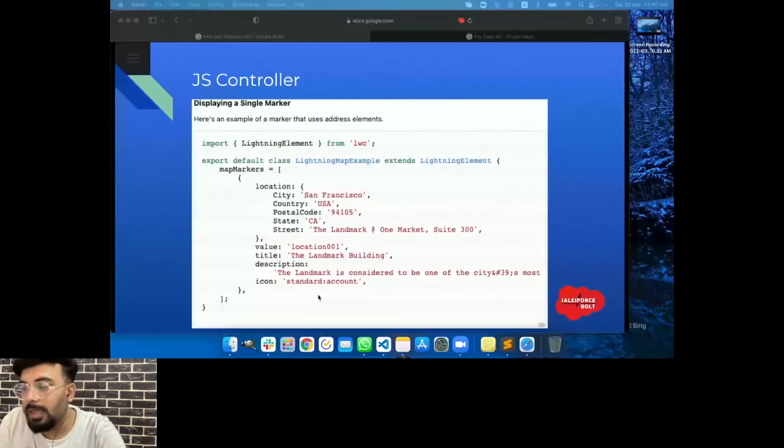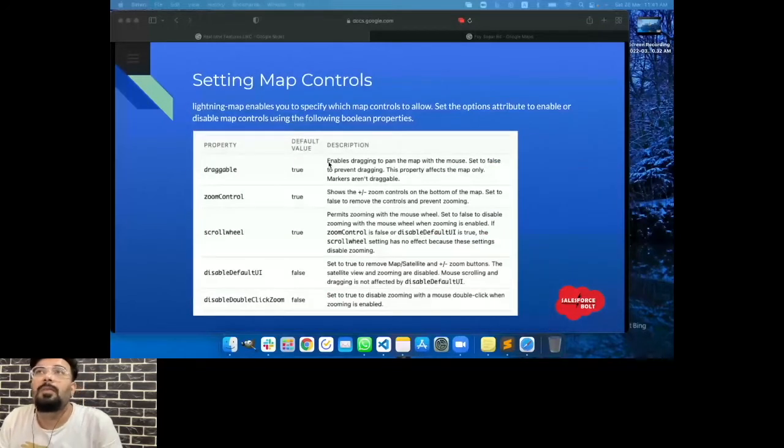There are some other attributes which you may like to set while creating a map. Let me show you the attributes. So these are the attributes, guys. It is similar to the Google Maps which we already have in HTML. You may drag the map using your mouse. You may pinch to zoom in or out. So definitely you need zoom control. You may scroll your wheel to zoom in and zoom out, so for that they also have a scroll wheel option.